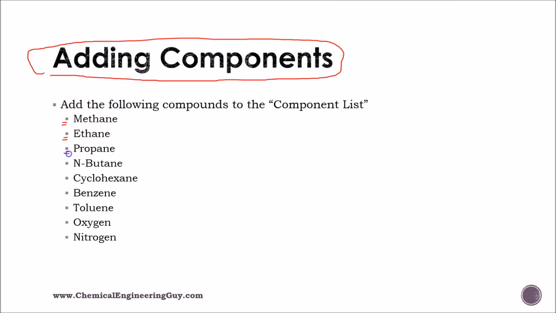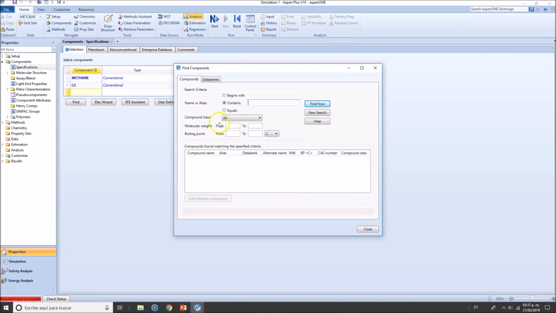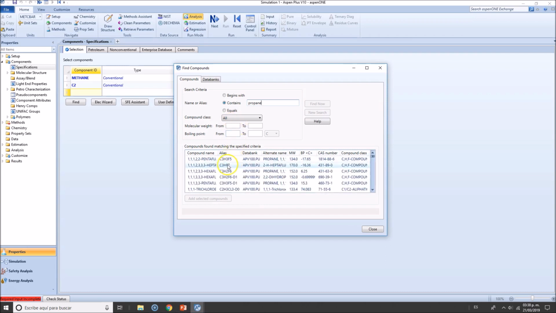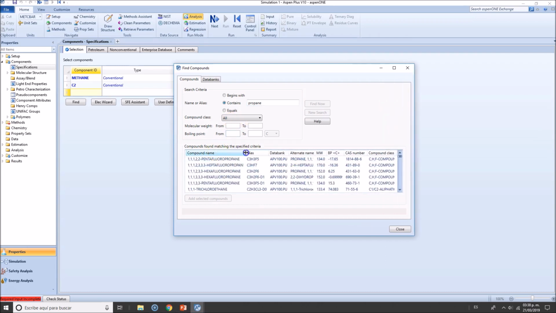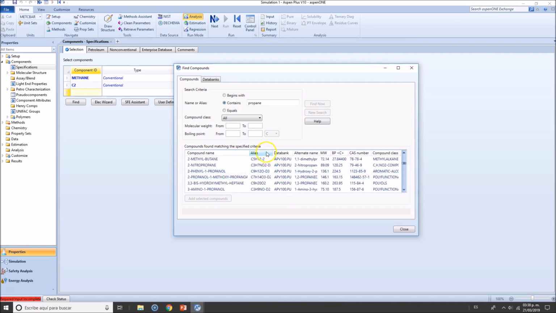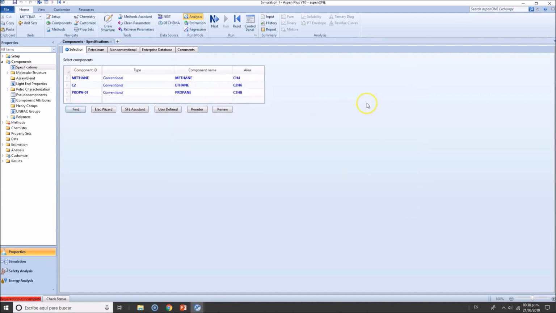Another way to do this is literally finding it. We have this search bar, and we can select several things right here. I want to identify something that contains propane, and this may take time, especially depending on the size of the database. And here it goes. The main problem I see, especially for simple compounds, is that you will find a lot of these. So either search for the alias. Remember, C3 is what I want, C3H8. So right here, this is the one I want to use. So click here, add to the selected compounds. So you can see here, propane.